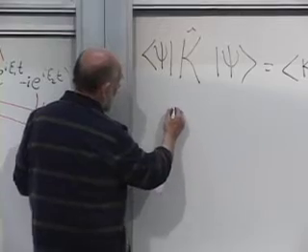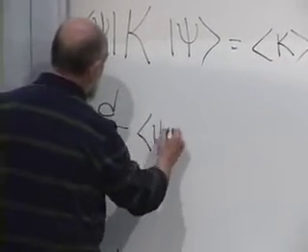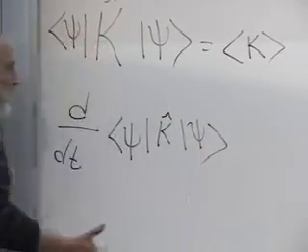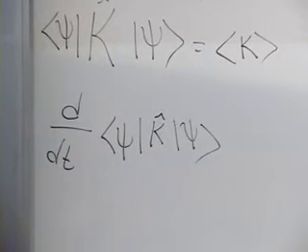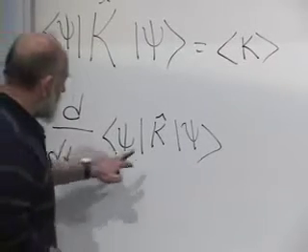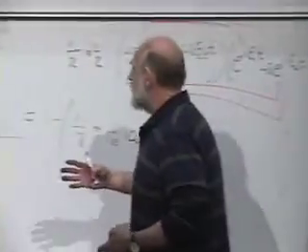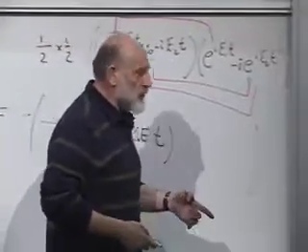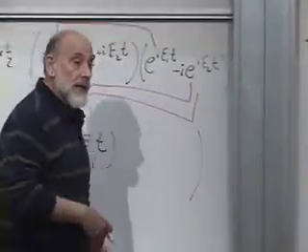So I would like to calculate the time derivative of <psi|K|psi>. Why does it change? It changes because the psi's change with time. Right? The state vectors of the system change with time. We're going to take a fixed observable, so we're not going to change the observable that we're talking about. It might correspond to some specific polarization state. We're not going to change it, but we're going to ask how it changes because the state of the system changes with time. Right? So I'd like to calculate that.